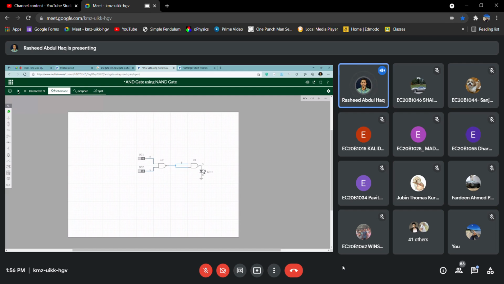In this case, it is 0, 0, it won't light up. Then 0, 1, again it won't light up. Now we'll see 1, 1. I hope it lights up. Yes. Is it visible? Hello? Am I audible, sir? So you can get the output of an AND gate using NAND, where if you give 1, 1 only, the LED will light up. Similarly, you can make OR, NOR and all the other gates. Do you want me to demonstrate any other gates?